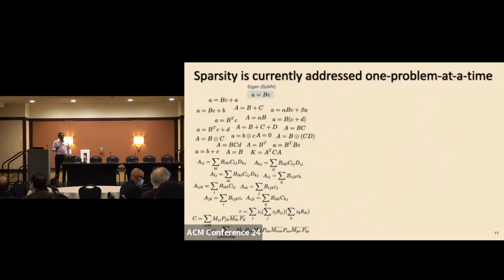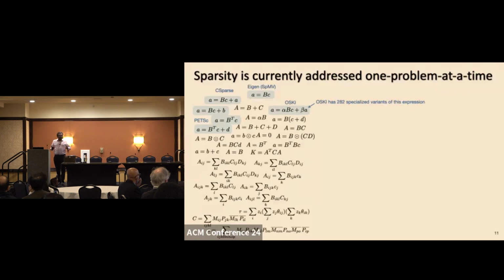Just to give you a simple example, sparse matrix vector multiply. This is supposed to be the bread and butter of sparsity. There are many different small variations that you need to write, because if you want to get the best performance, you need to have specific generated code for that. In fact, the OSKI library alone has 282 versions of sparse matrix vector multiply.